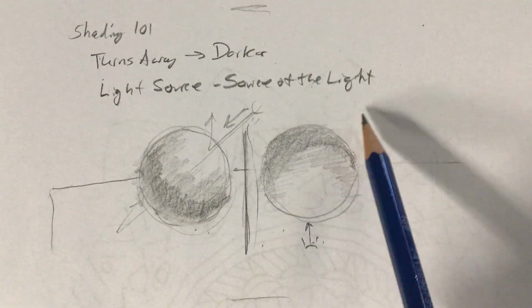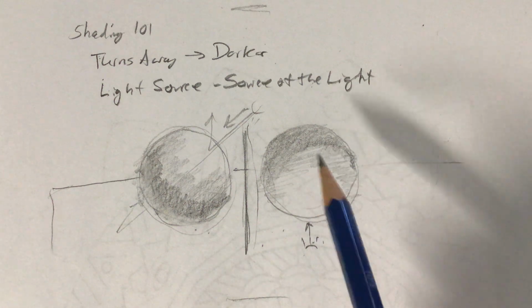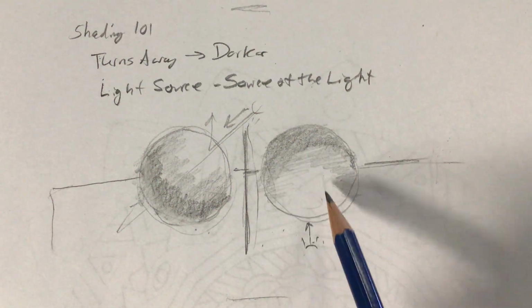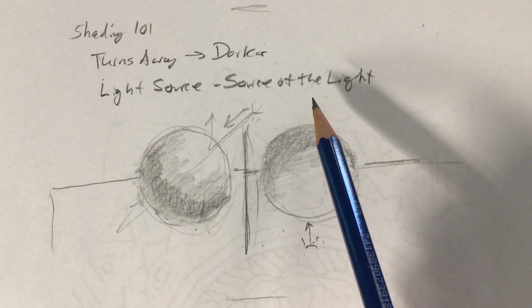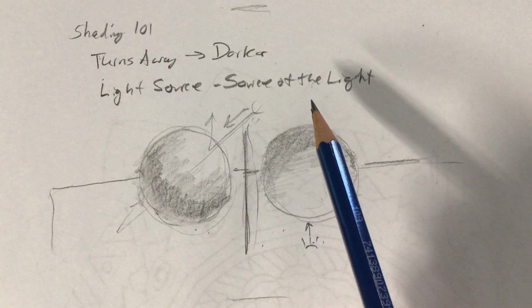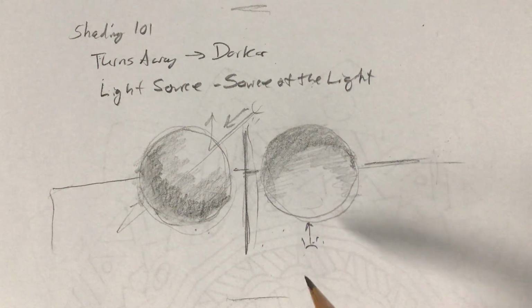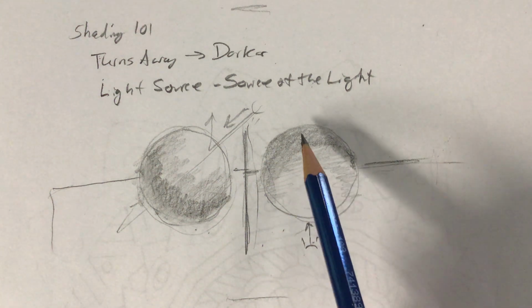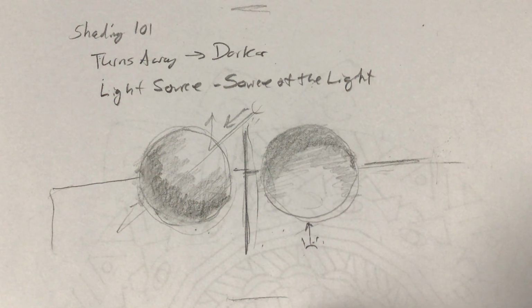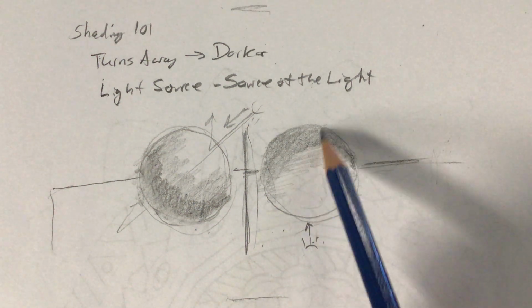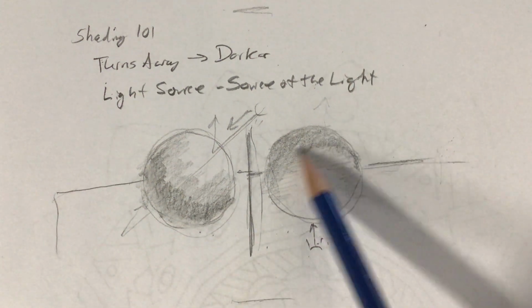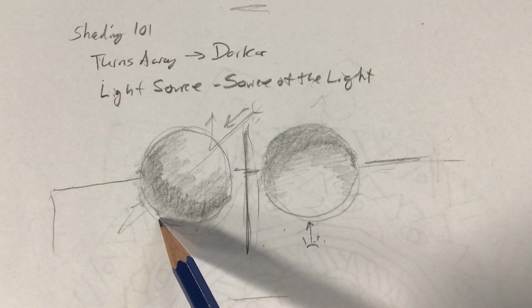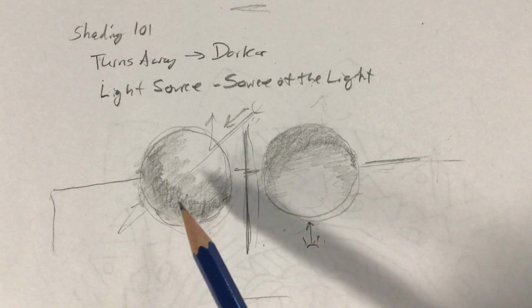Okay, and then will there be a reflected light here? If this object is on a table, is there any reflected light on it? The light's shining up. Shayla, with the light shining up and the table being down here, will there be any reflected light on the back of this? No, because there's nothing for the light to shine and hit. It just keeps going, right? So this one we stay the same, this one we lighten. Does that make sense? Okay.